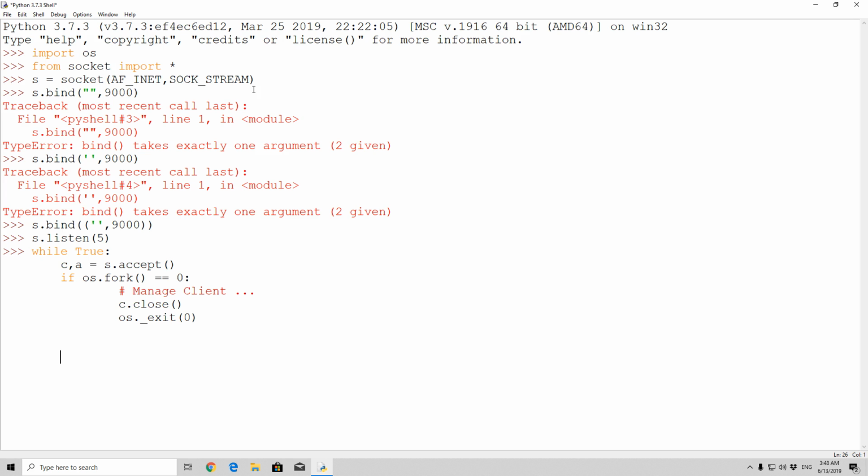oops, it seems that I have accidentally exited the actual while true loop, but for the else statement, let's just hypothetically say that the while true loop was still right here. Basically this would be the parent process, and you would clean up everything and go back to accepting and waiting for more connections, and then you would close the actual connection with the existing client. Okay? But if you want to, you can use both of the ways. I prefer to use the actual threading server in order to accept and manage multiple clients at the same time.